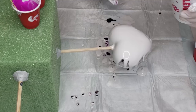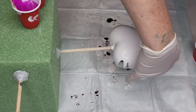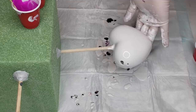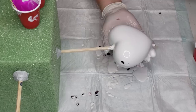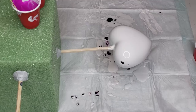Just gonna take this and wipe her down. I would think it would fall relatively quick if it's gonna fall off. Hopefully, anyway. This way, it's just so much easier to coat the underneath. There are no marks afterwards. Okay. It's a messy job, but somebody's got to do it, right?